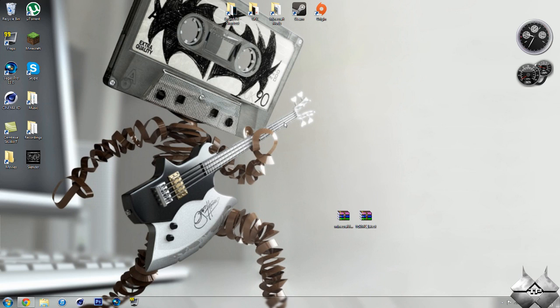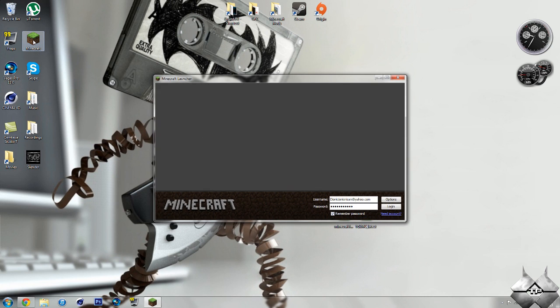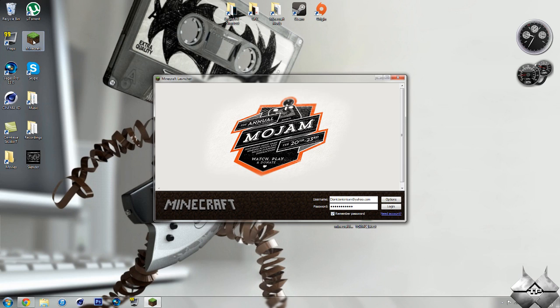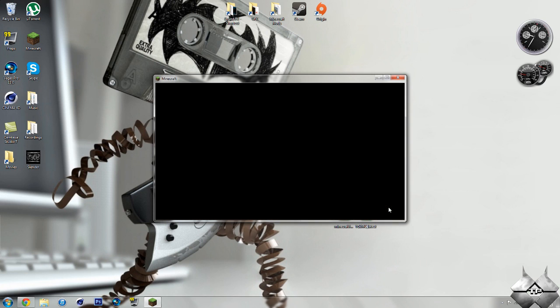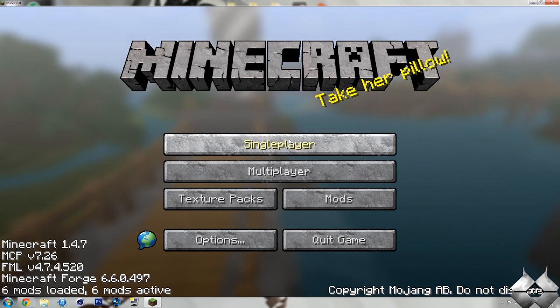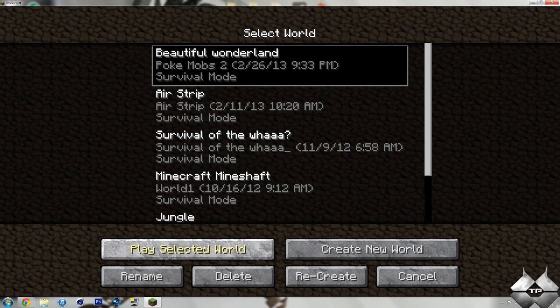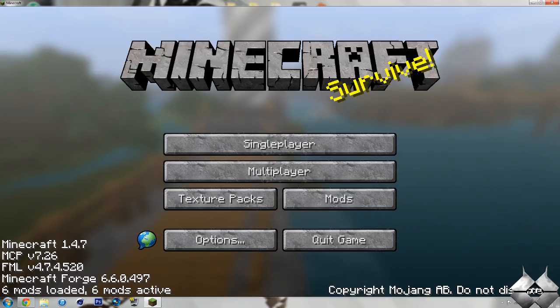Today's mod tutorial is going to be on the TukMC mod. Not really quite too sure how that's pronounced, but anyways, what this mod will do is it will make your HUD a lot better within Minecraft. I believe the slogan for this is the sleekest HUD in Minecraft, or something like that. I will show it to you later. But let's go ahead and hop into my world here, and I will show you what the new HUD looks like.